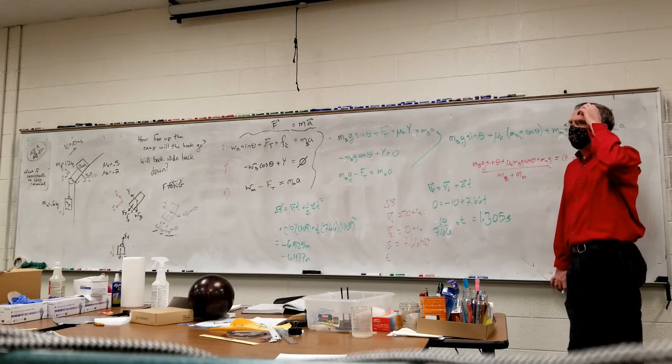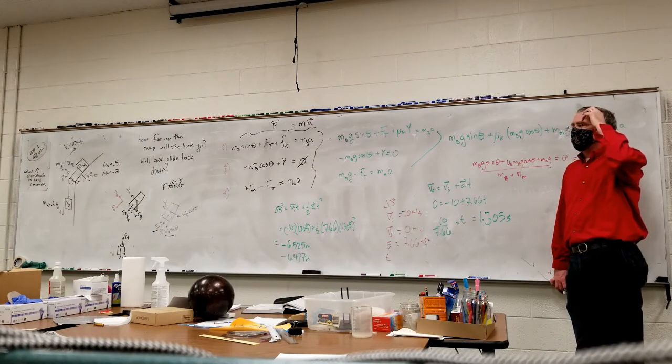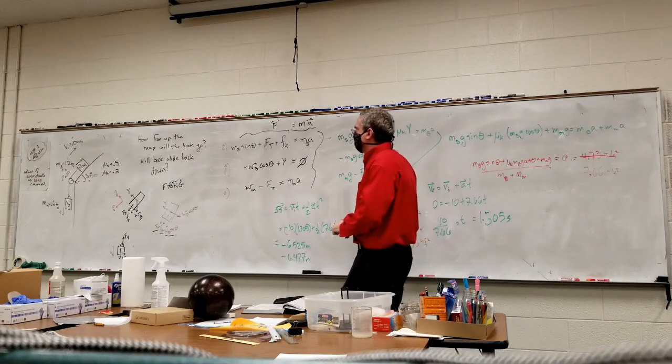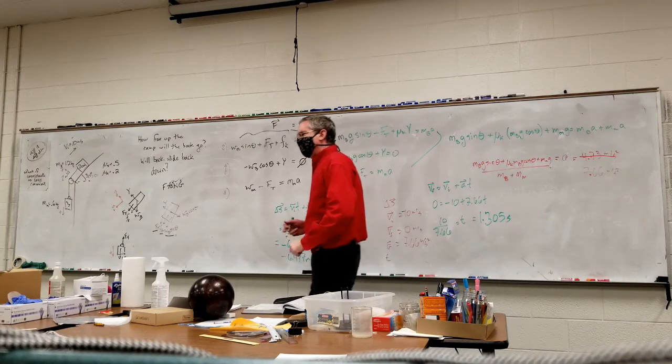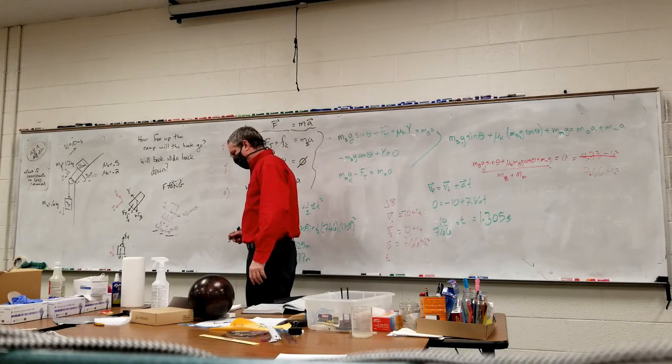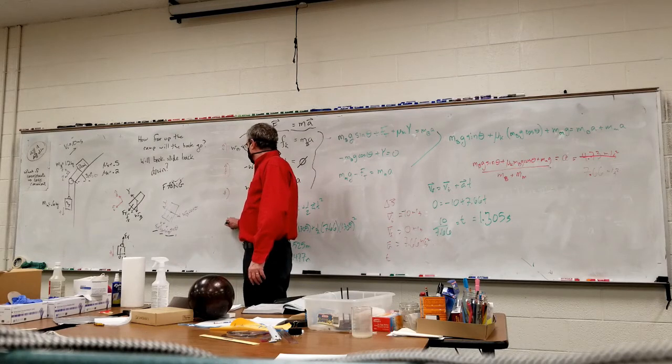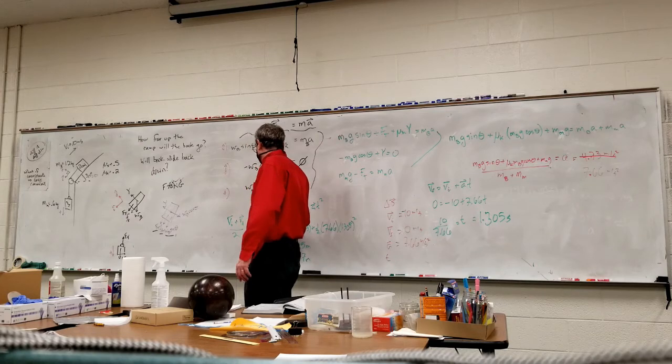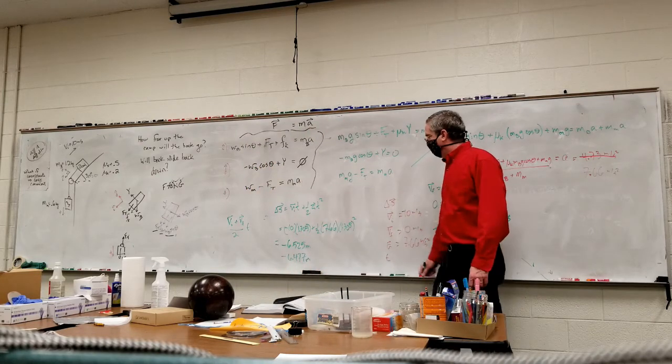Oh, you used a different formula? I used displacement equals initial velocity plus final velocity over 2 times time. Wait, which one did you do again? Displacement is equal to initial velocity plus final velocity, over 2, times time. Okay, VI plus VF over 2 times time. Never mind, she's right. I did something else.